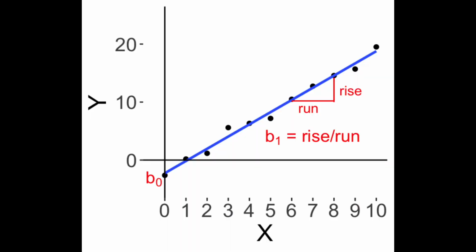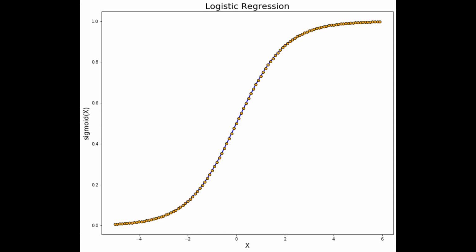Linear regression is a simple model that can be used to predict a continuous value based on a set of independent variables. The model is defined by a linear equation, and the parameters of the equation are estimated using a least squares algorithm. Logistic regression is a more complex model that can be used to predict a binary value based on a set of independent variables. The model is defined by a logistic function, and the parameters of the function are estimated using a maximum likelihood algorithm.